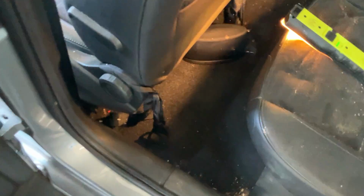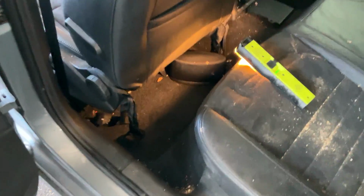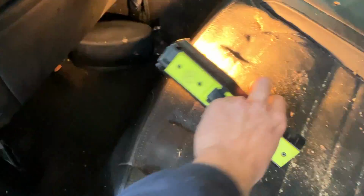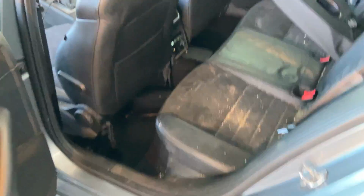This sponge here is absolutely soaked, so that's going to take some time to dry out as well. And it has travelled all the way to the back on the passenger side. We haven't lifted up the carpets yet, but we can see that there's still a lot of water under there. So the only way of getting that dry would be taking the seats out, lifting up the carpet, sucking out as much as we can, and then putting our super dry machine in there to dry everything out.